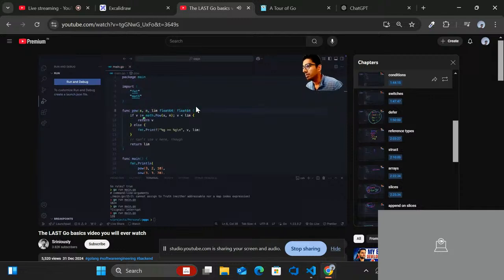In the same way, after if, we can also use else. If this expression is evaluated and this condition is true, then we get inside the if block. If this condition is false, then we get to the else block and this part is executed. And as I said, the value of v is only available inside the if block and inside the else block. We cannot use the value of v outside the if and else.